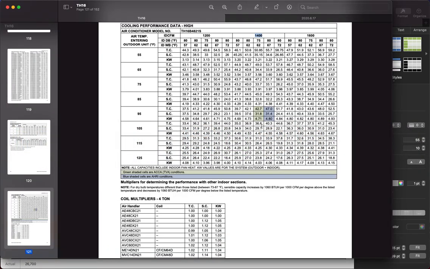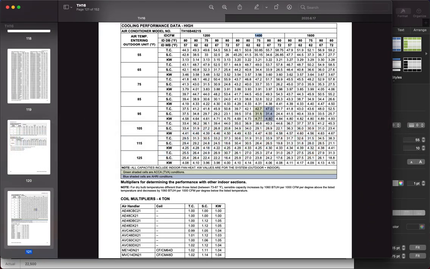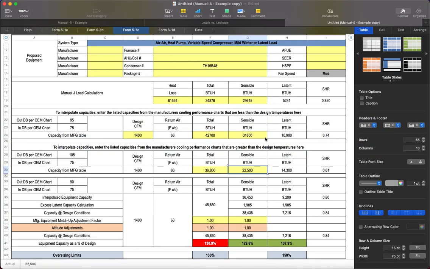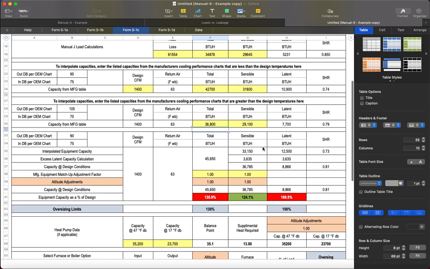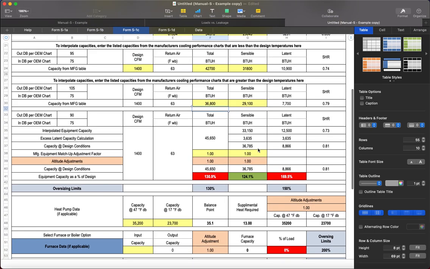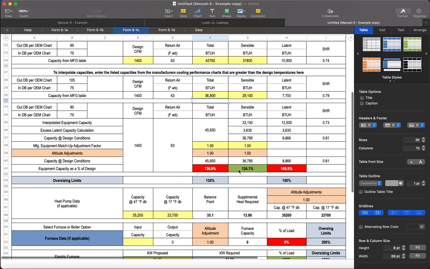Now our 105 degree column is 36,800. And our sensible is 29,100. Alright, so now you can see what one looks like if you are not meeting the requirements of Manual S. And so it does give us a little bit of information here.